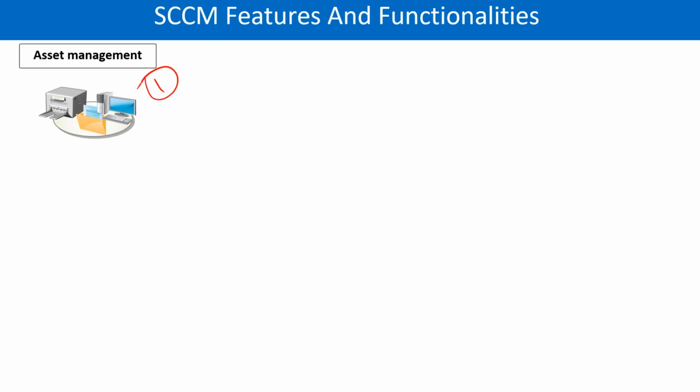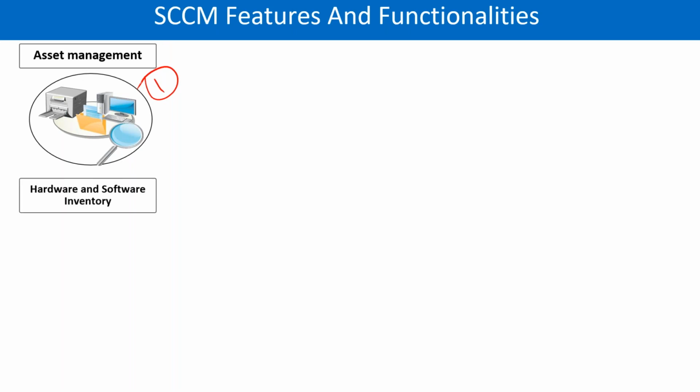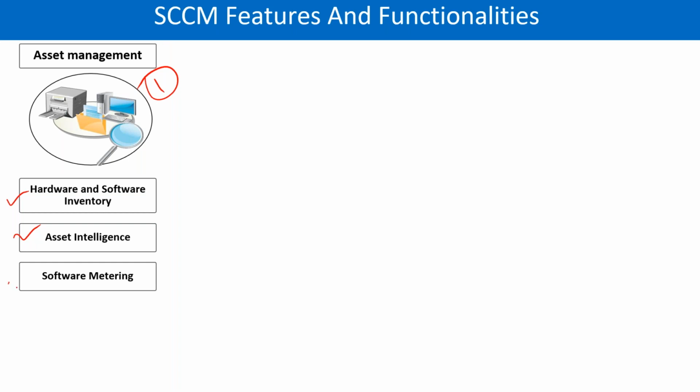For example, you have thousands and thousands of computers, and you would like to get the hardware and software inventory. You don't need to purchase a third-party tool. SCCM is capable enough to do hardware and software inventory of all the computers. It will also do asset intelligence, like license consumption information: how many licenses you have consumed and how many you still have available for distribution. Software metering finds out the utilization of any software. Suppose in the month of August, what is the utilization of Google Chrome, or of Firefox? Normally we do it for licensed applications.